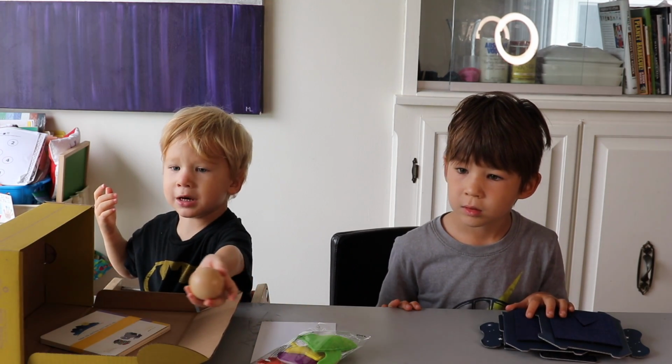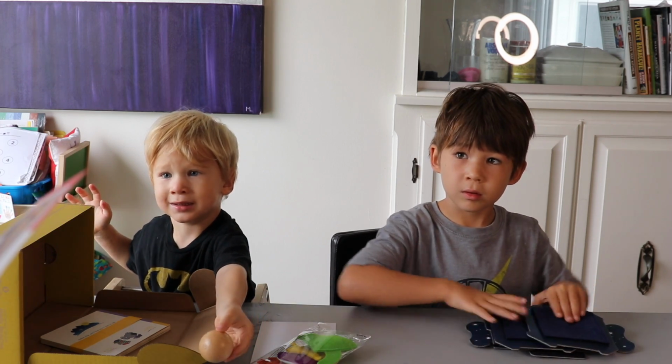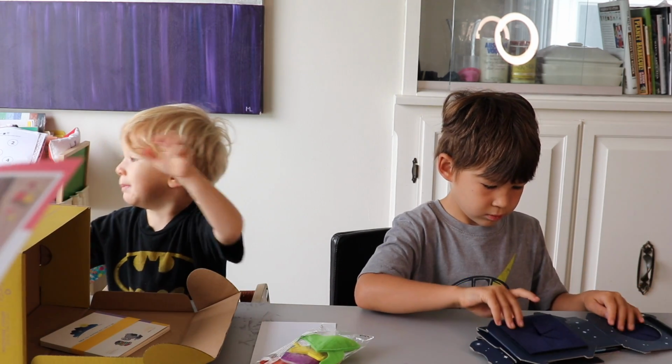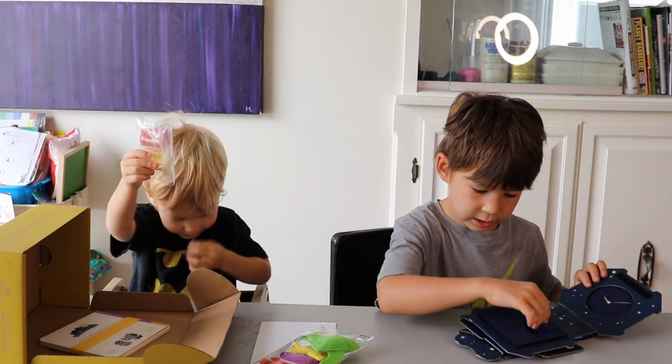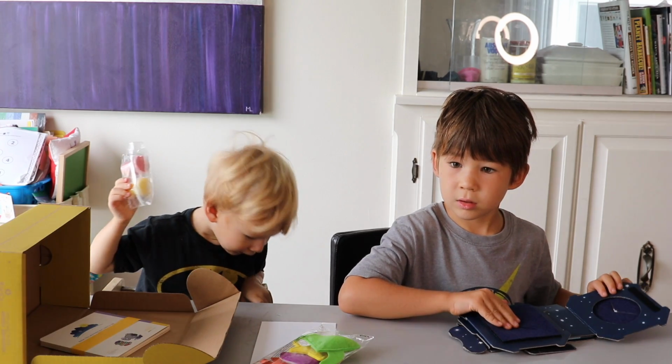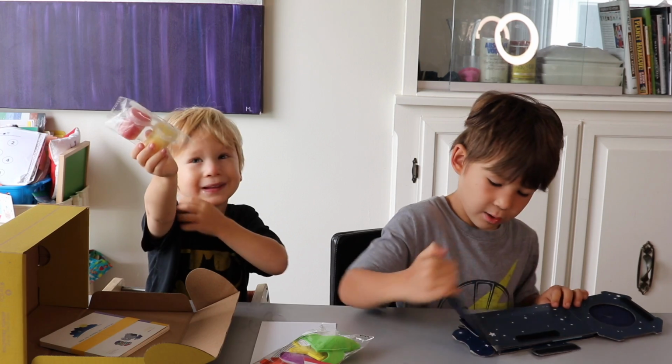In there. I want this, Mommy. Look, this egg, Mommy. I want some paint, Mommy. You're supposed to build a box out of that, see? I want paint, Mommy.